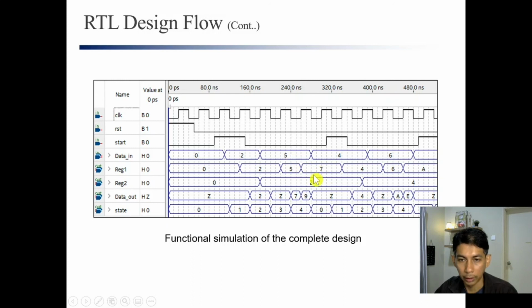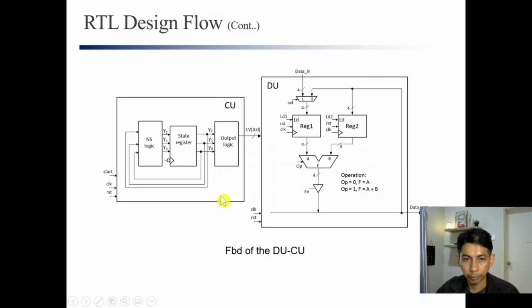And state 4, 5 plus 2, all right, we have 7, right, and we change x to 4 and y to 6 in the next operation, so the output is A, 4 plus 6 is A in hexadecimal, right, at state number 4. All right, so in this case we have 2x and 2y, and if we have another one, we can check for other numbers as well, right?